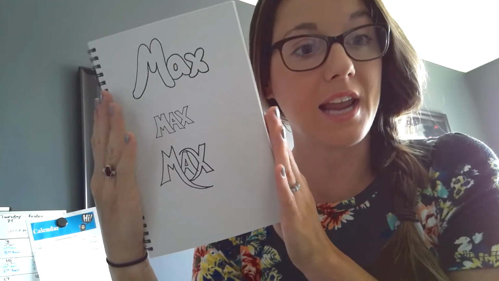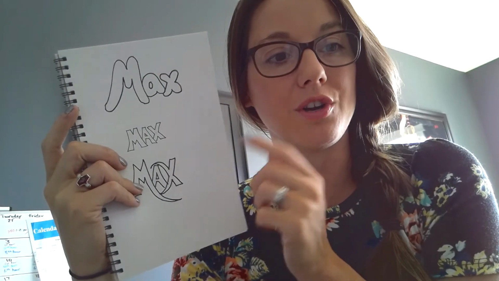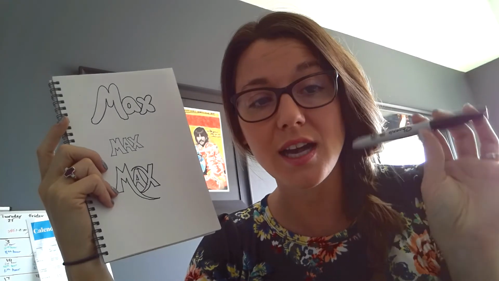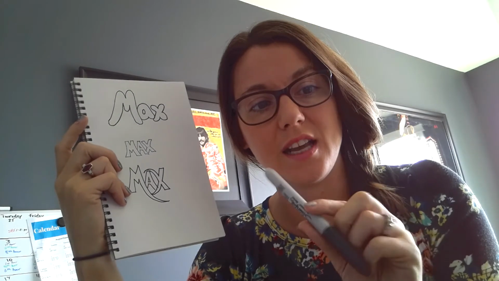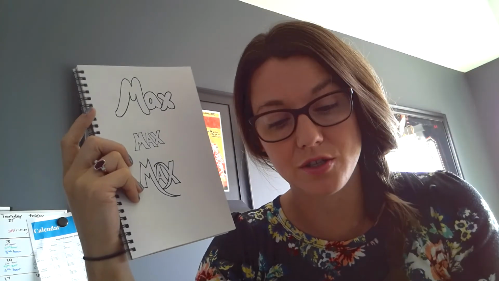Okay, so that's all I want you to do today is come up with 2 pages of your name designs in your sketchbook. And I really want you to use this method where you start with a pencil and then you erase all the pencil and you're left with marker. If you're going to be freestyling something, like if you find something on Google that you really want to try out, I suggest doing it only in Sharpie, so that way if you try another design, you start erasing, it's good, and it's in Sharpie, it's not going to be erased. So if you do it with pencil first, that's fine. Just make sure you outline it with Sharpie so it looks nice.